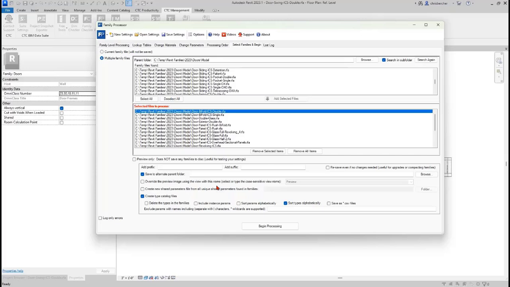In my personal preference, it is more user-friendly if it's saved into a type catalog, and they can filter it down and pick and choose what they want. Instead of loading in everything, you load in what you need when you need it. This way helps you extract those types and delete them if you need to from the family, but they now live in the type catalog. Just an option. I'm not going to do it today, but you have that at your disposal if it helps with some of the content management aspect.